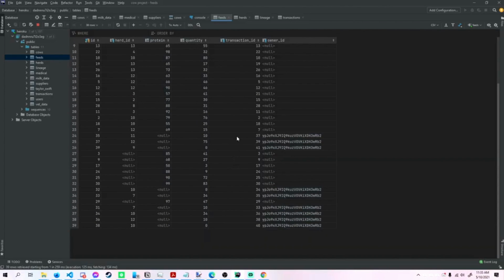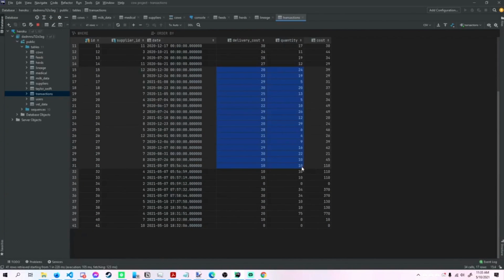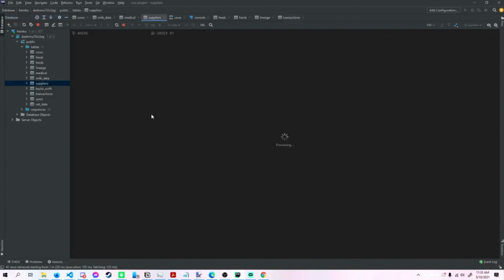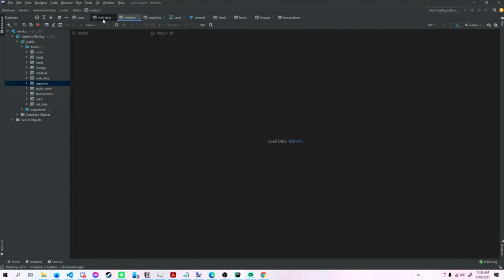And honestly, these are all tied to transactions, which are tied to the suppliers. Where is suppliers? I don't really have an interface to show that. But just trust me when I say that it's there and they are stored properly.